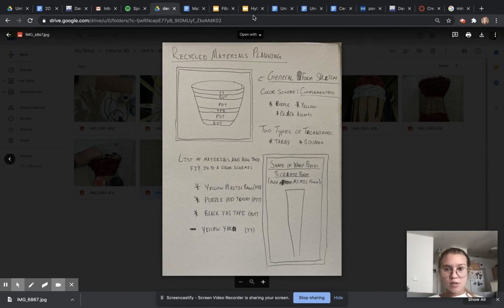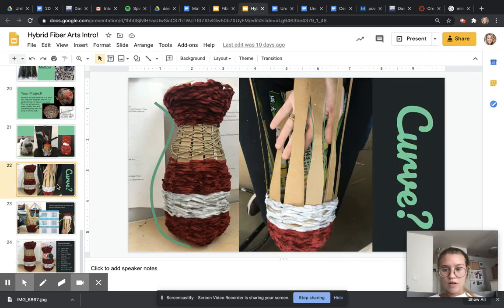I'll show you another example of this to hopefully explain it a little bit better. So this is a different shape than that straight V shape. This kind of goes out at the top, comes in near the top as well, and then goes back out again. So it has more of an S shape to it. That means that I need to cut my warp to be similar to that. So you can see how in this image that shape is reflected there. And that causes it to be able to go in. You can't just pull real tight and hope it goes in. It doesn't do that. You have to make the warp be shaped the way you want your form to end up.